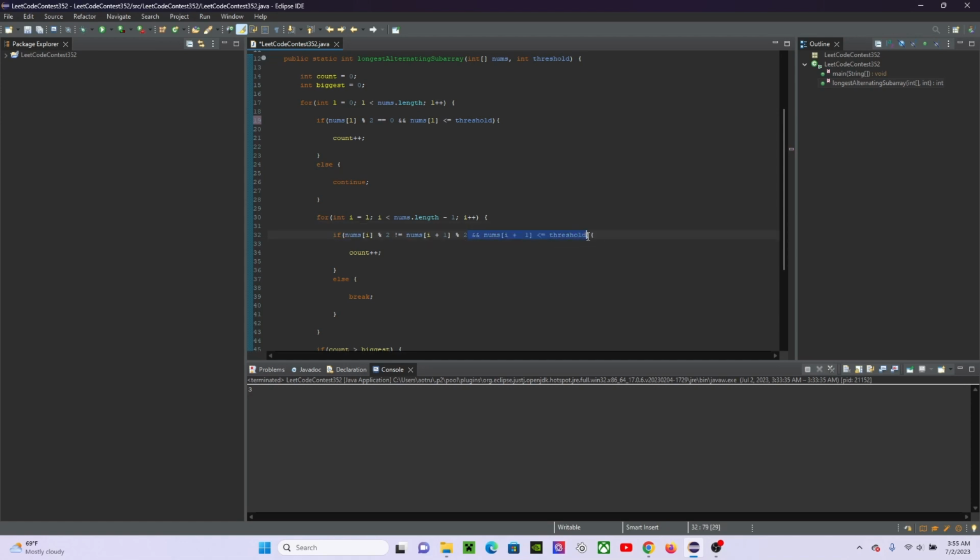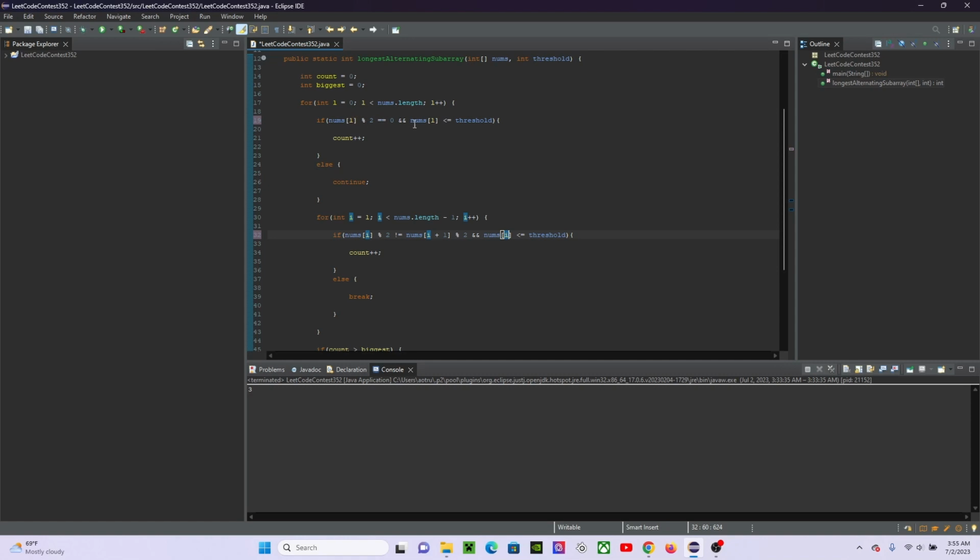This works fine if we ignore the threshold. If we didn't worry about the number size, then this would work fine. But I made a mistake when I was making this, I needed to check the threshold. So we're checking the numbers. I check nums I, if nums I is less than the threshold. But if you're keeping track, that won't work because, remember, L is 0. We'll just start with L is 0.